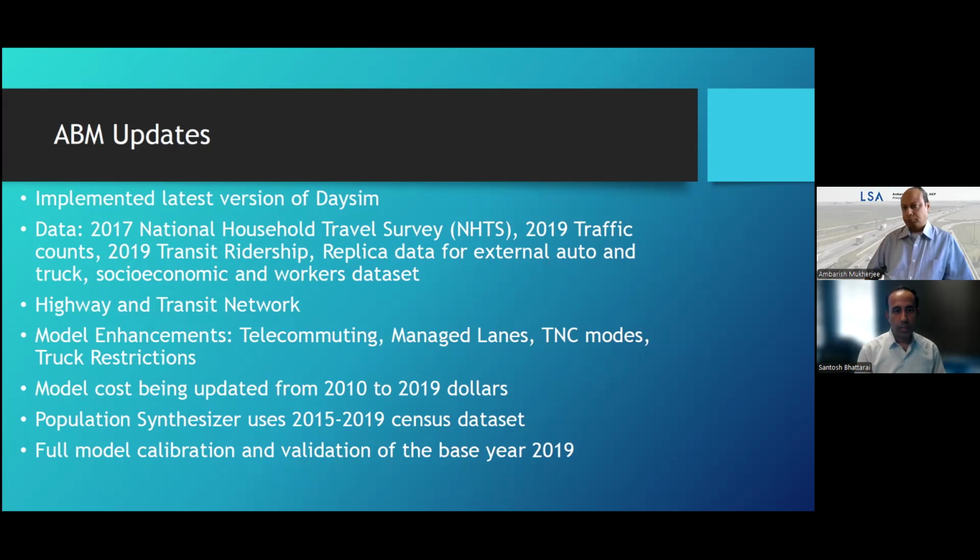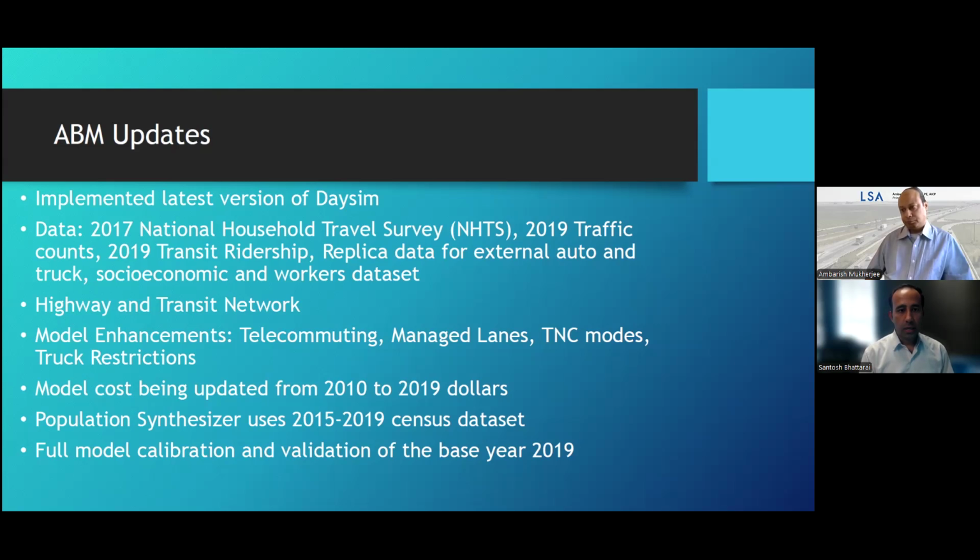Along with those changes, we also updated the socioeconomic and worker status data for the model inputs. Those data were mostly obtained from state sources. Some other changes in the model update were the 2019 highway and transit networks. This time when we did the update, we did some quality checks on the real ground data set, and we did some ground truthing with the highway links and the transit networks to make them accurate to 2019.